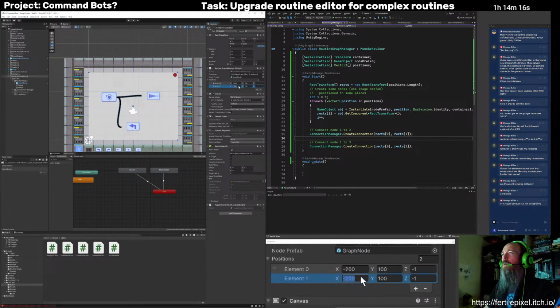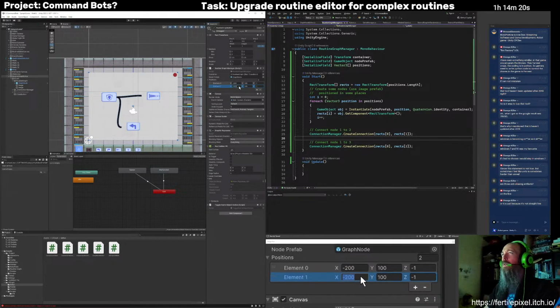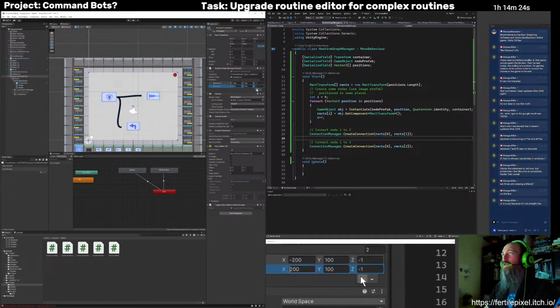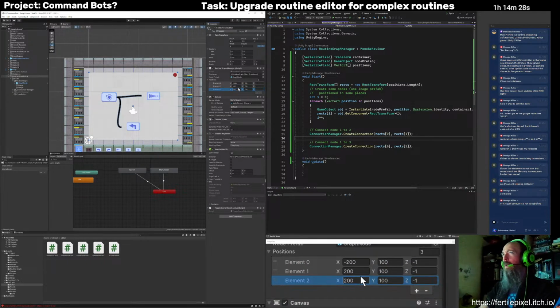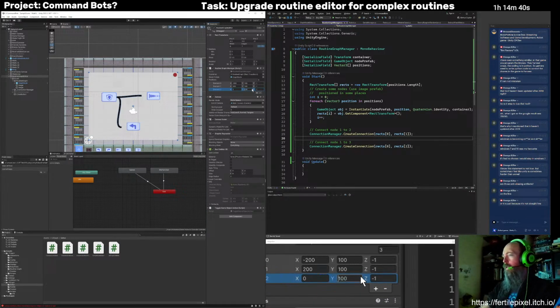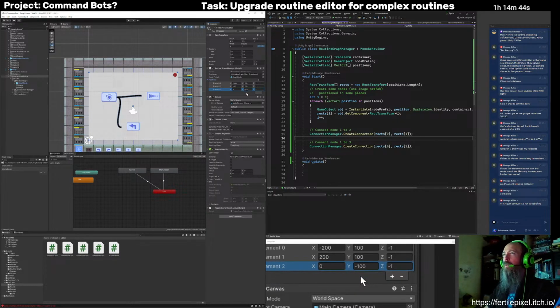And let's do one directly across from that. So we'll do +200 and 100. And we'll do another one that's sort of below, but across a bit. We'll do it sort of in the middle, I guess. 0 on the X, and let's do like -100 Y. There we go. So we've got a few positions here.